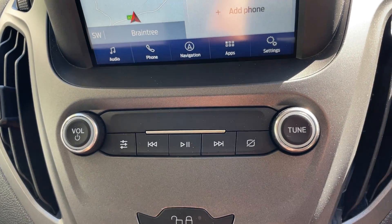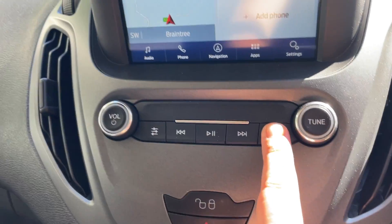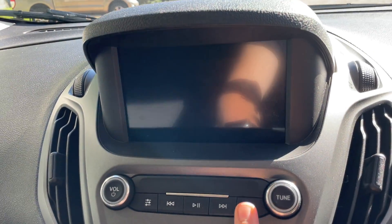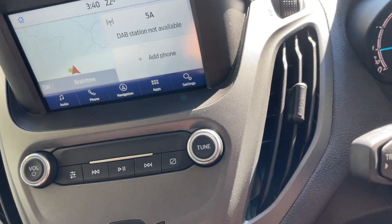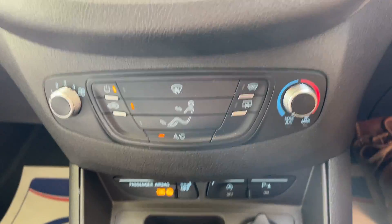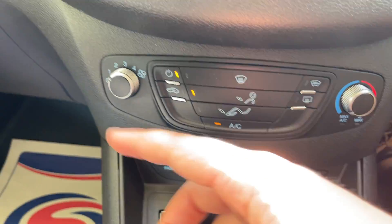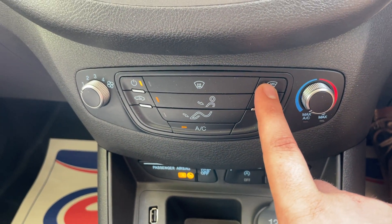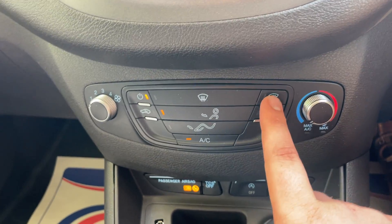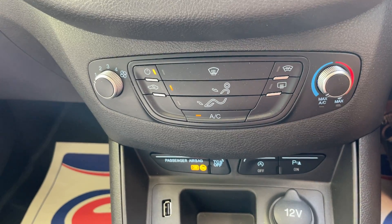There are a few buttons below the screen to navigate through all your media: one to turn it off, one to tune the radio. The screen can get quite bright at night time so you can turn it off completely — a nice function to have. Heating, ventilation and air conditioning controls are found below the screen. We have four different fan speeds, recirculation, air conditioning, and electrically heated front screen — so quickly in the winter when it gets fogged up, really nice feature to have.